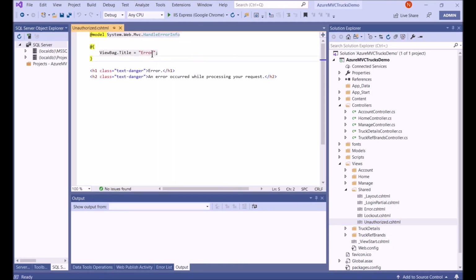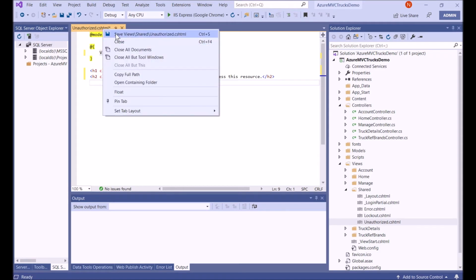And I'm going to open this up, and I'm going to change the title here to Unauthorized. And then the rest of this information down below here is what's actually going to be visible on the web page. So I'll start with simply saying Unauthorized, and then I'll give it a description of: You are not authorized to access this resource. And that'll be it. That's going to be our unauthorized landing page. And then I will save this, and this is ready for us to use.